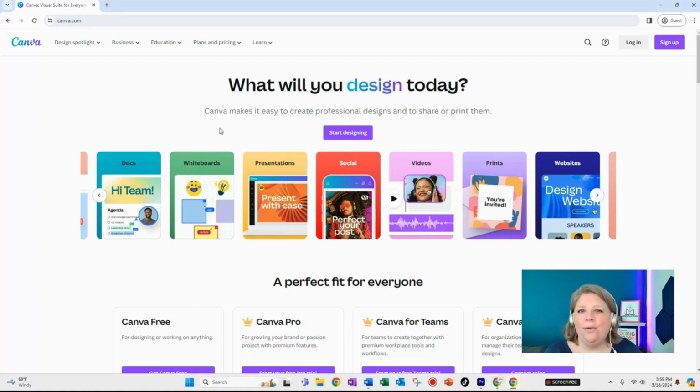But I have found throughout the years, as being in a field where I often have to get hands-on with software, that sometimes they make you invest into something where you have to actually make a payment before you even know if it's worth your time or your investment. And I do appreciate that for Canva.